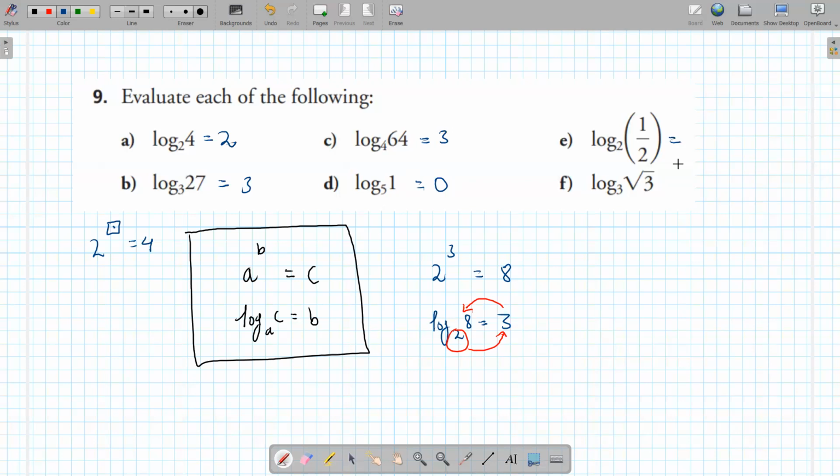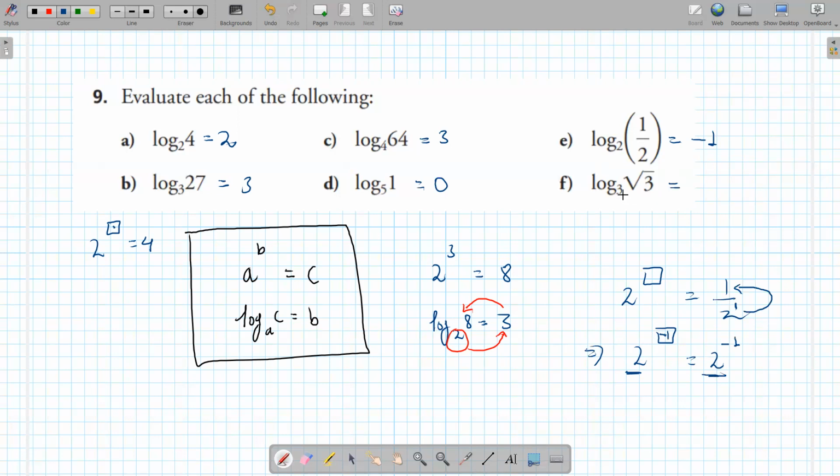E and F are slightly trickier, but 2 to the power of something is 1 over 2. It's a number less than 0. You can do it like this. 2 to the power of something, right? If I move this 2 in the denominator upstairs, what do I get? Right now it has a power 1 here. If you move it up, it's going to have a negative 1. It's going to switch signs if you move it to the denominator or the numerator. That's one of the exponential laws. Now compare this side with this side. 2 is 2. That means what should this number be? Negative 1, right? So 2 to the power of negative 1 is 1 over 2.